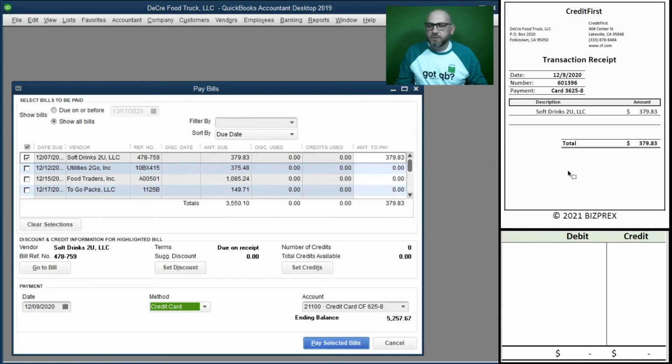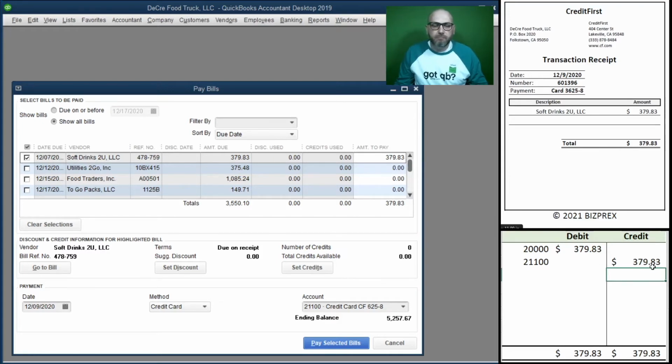So again, let's make sure we understand what's happening behind this interface. We know that we're paying down account 20,000. Our accounts payable will be reduced by that amount because we are paying Soft Drink to You LLC. What else is happening? Well, we're paying it with our credit card. So although account 20,000, accounts payable, will be reduced, another liability, because we're paying debt with debt in this instance, will increase. So the credit card balance will increase. This liability will go down, this liability will go up.